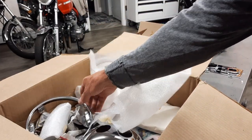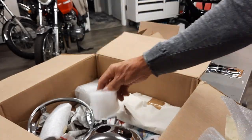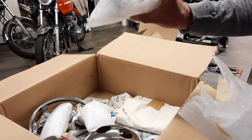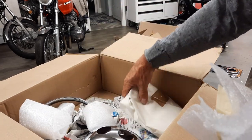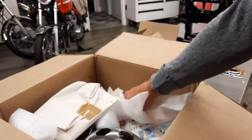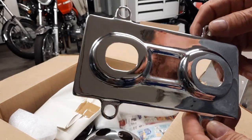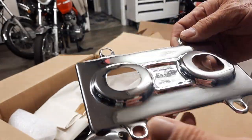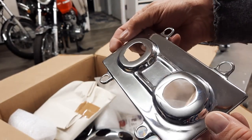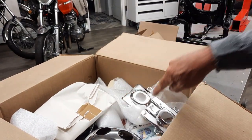Nice. And a few other pieces here that I couldn't find, new OEM and no new old stock. Just a couple of rings around the forks and so forth. And then there's a ring that goes around the inner headlight ring. And this piece was the part that I really was anticipating the most. I need this to just shine because it sits right on top of the head. And it's just right there for you to see. The minute you see the bike, you're going to see that piece.